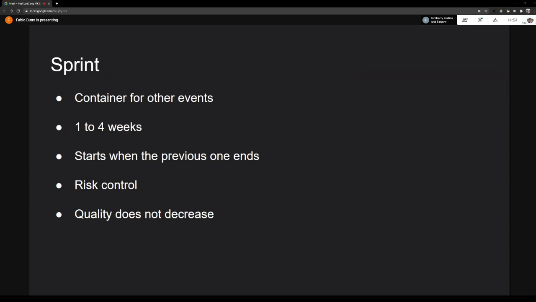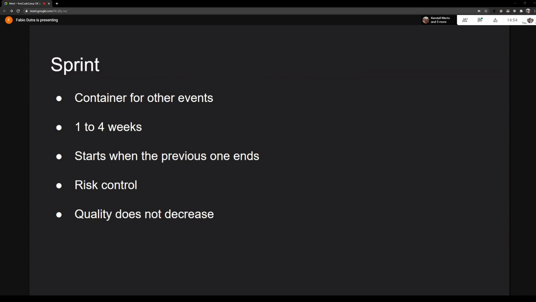So if you take 4 weeks, for example, trying to generate a new AI program, and you say, okay, this is a promising thing, then that's good. But if you say this is worthless for us, then that's fine too. It's a risk that you took and you might lose, but it's just 4 weeks. So sprint works as a risk control mechanism in Scrum.